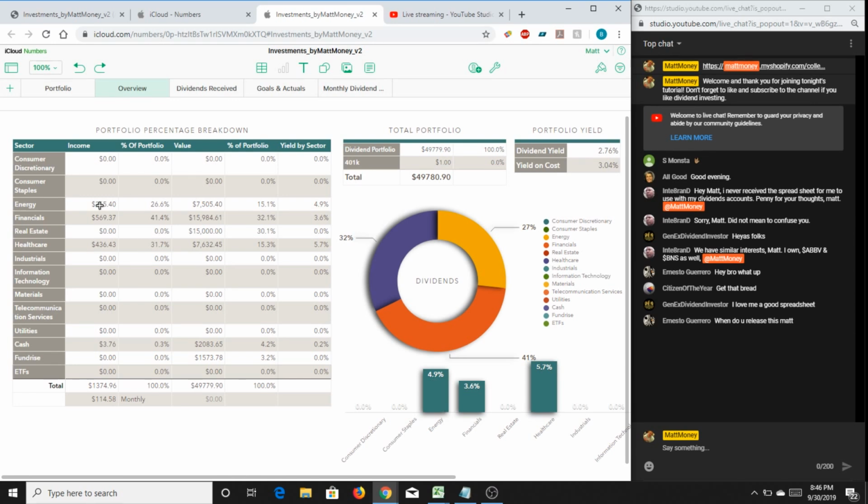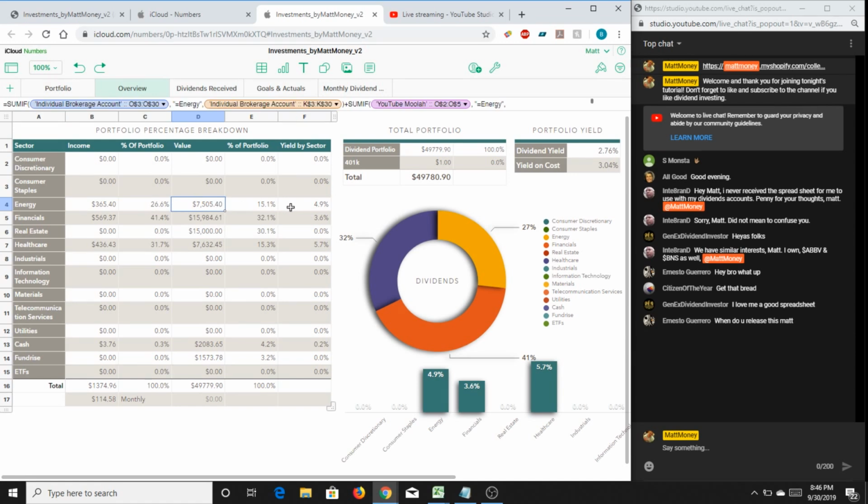And you can see that the income for this is automatically coming into here, whereas before it was at 0. The value is currently in here because we have 100 shares of Exxon now, and how much of your portfolio is also in here. You can see how much of the yield by sector is. So only 15% of your portfolio value is within energy, but you're actually getting 26% of your income from that. So pretty significant change there.